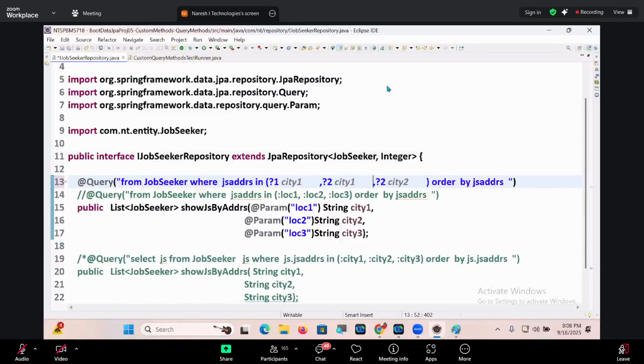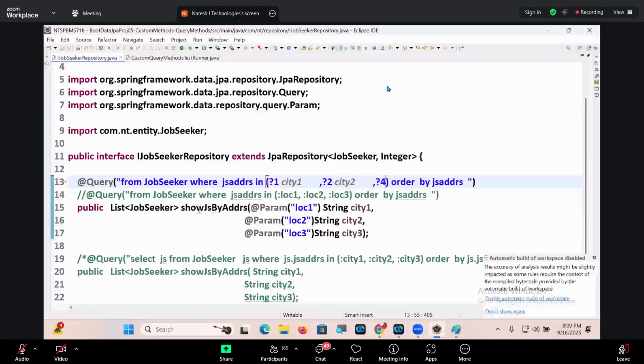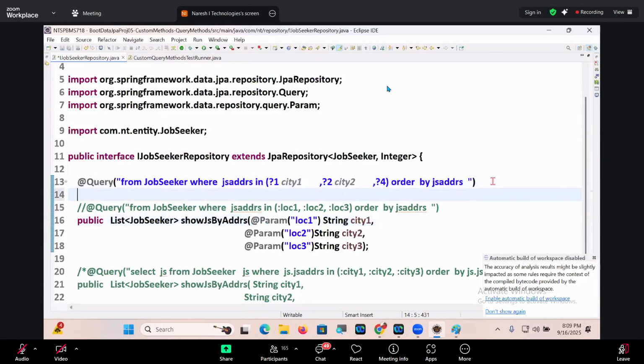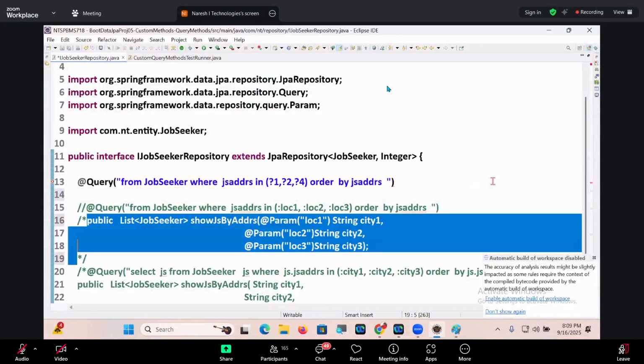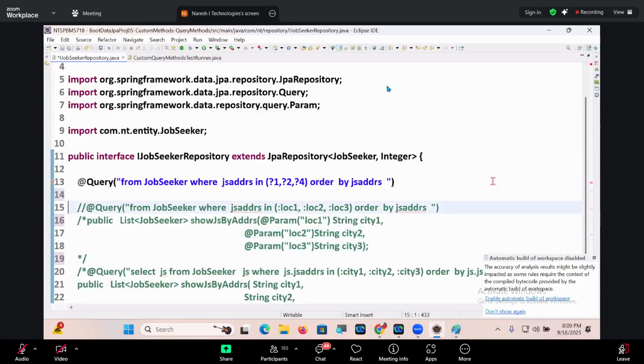2, I'm giving a gap, guys. The ordinal positional parameter must start with 1 and should be in sequential growth. If I give 1, 3, 5, or 1, 3, 2, that is not encouraged, guys. Actually, if you are using this, there is no need of placing the @Param separately. You can directly pass the param.